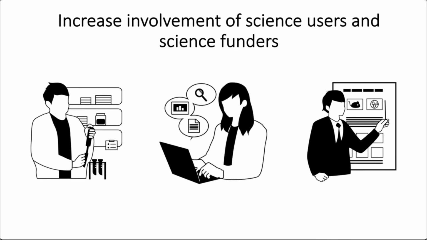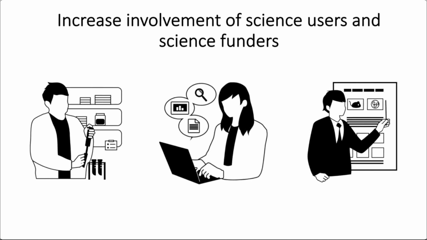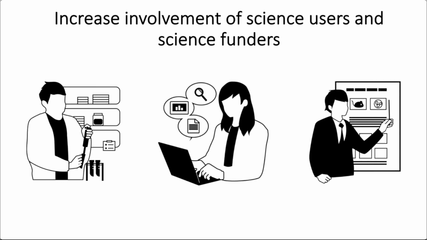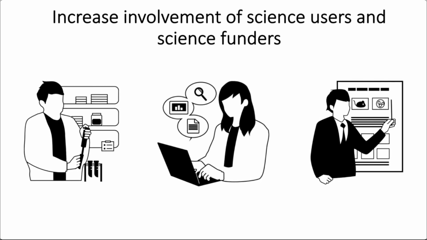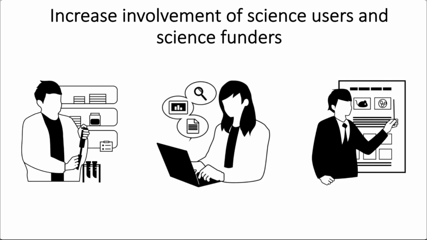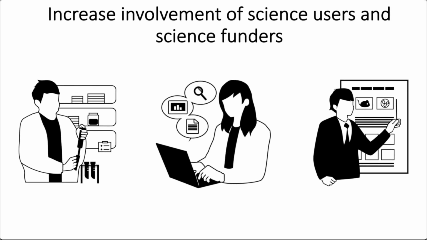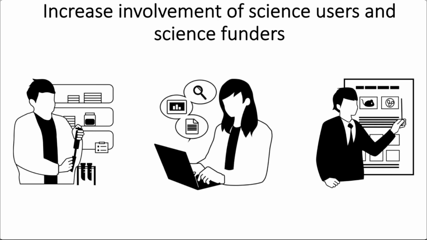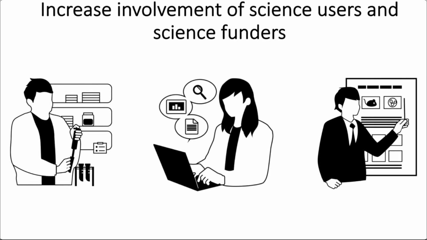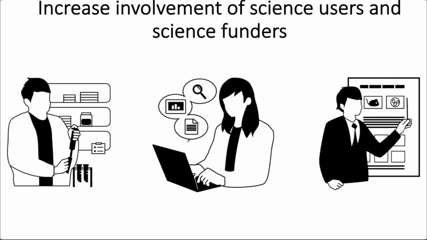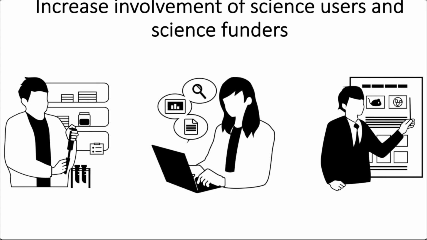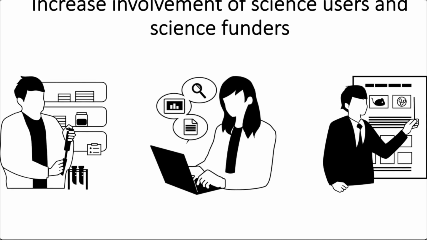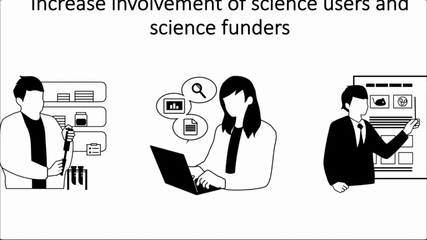And in addition, while science users are often involved in collaborative research prioritization studies, we rarely see the involvement of science funders and individuals that represent science funding institutions. And I think this is really a missed opportunity, because if these studies are identifying a whole bunch of new research priorities, ideally you'd like to see science funders at the table to help contribute to these processes, because ultimately those science funding organizations are going to be asked to support research to address these research priorities.